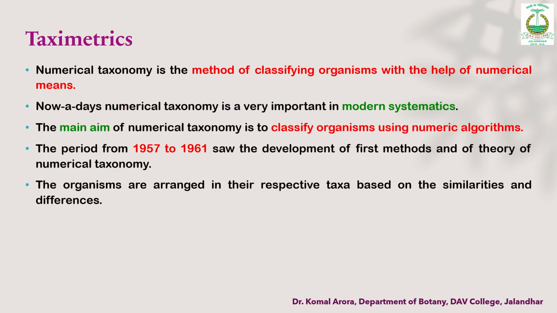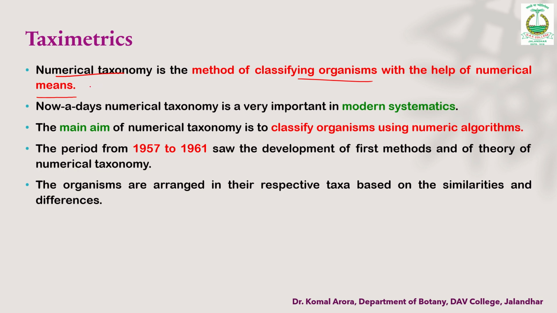So that was all about how different metabolites are used for taxonomical studies. Now we are coming to the numerical taxonomy part. What is numerical taxonomy? When we studied different stages of taxonomy, we mentioned that this is the most advanced technique being used nowadays, that is numerical taxonomy. It is called Taximetrics. It is a method of classifying organisms with the help of numerical means. We have different softwares in which we put in all information about the characters, whatever is known for that plant.